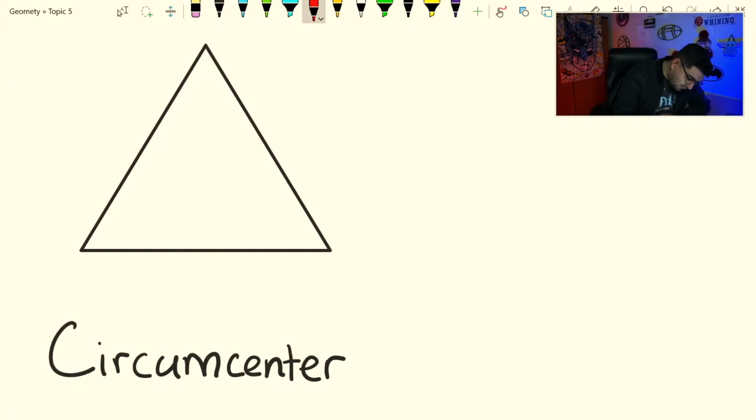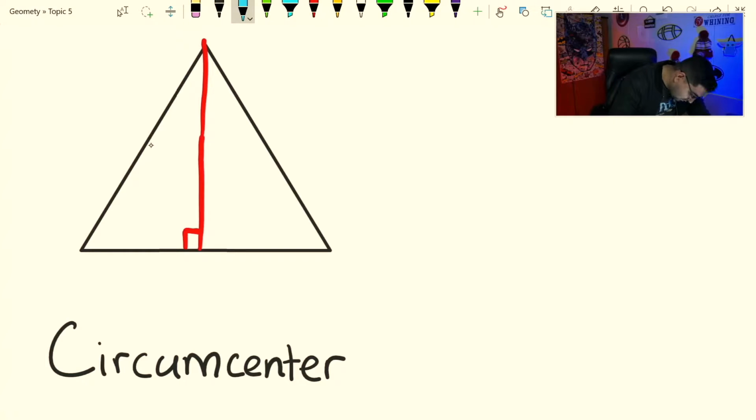So for example, what we do is we take each side. I'm going to start with the bottom side of this triangle, and I come up 90 degrees. I make a 90-degree angle in the middle. We're assuming these would all be in the middle. They're probably right exactly in the middle, and it's probably not exactly a 90-degree angle, but I'll do my best. And we do this to each side.